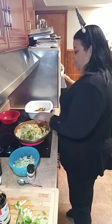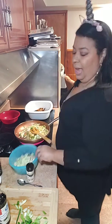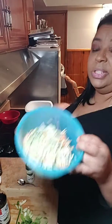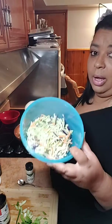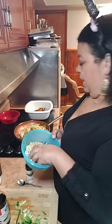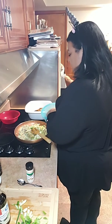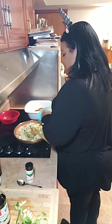So I put a little bit of chopped up carrot in here, just one small carrot. I don't like broccoli, so I got some broccoli slaw because I don't really like the floret part of the broccoli. It's got a little bit of cabbage, a little bit of carrot in here. So we're going to sprinkle this around the edge a little bit because I want a little bit of broccoli in there. Ooh, this is smelling good.